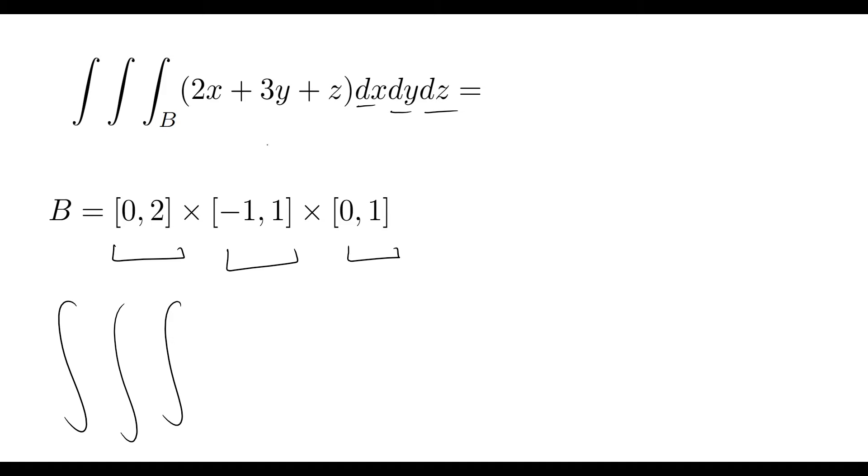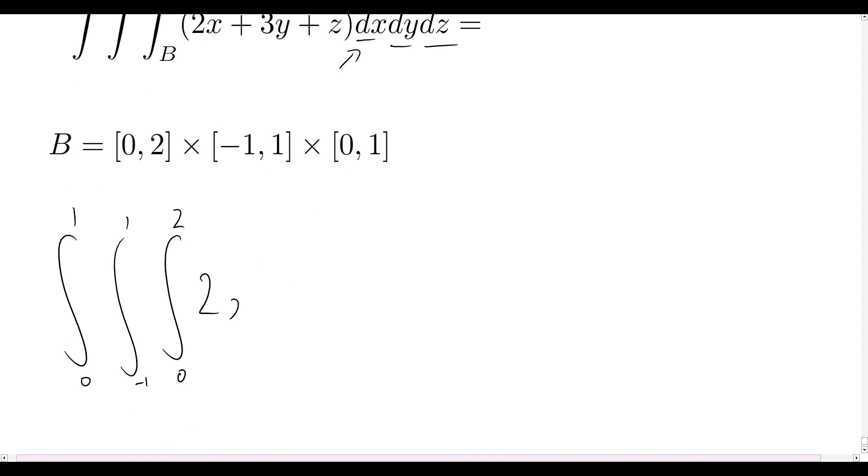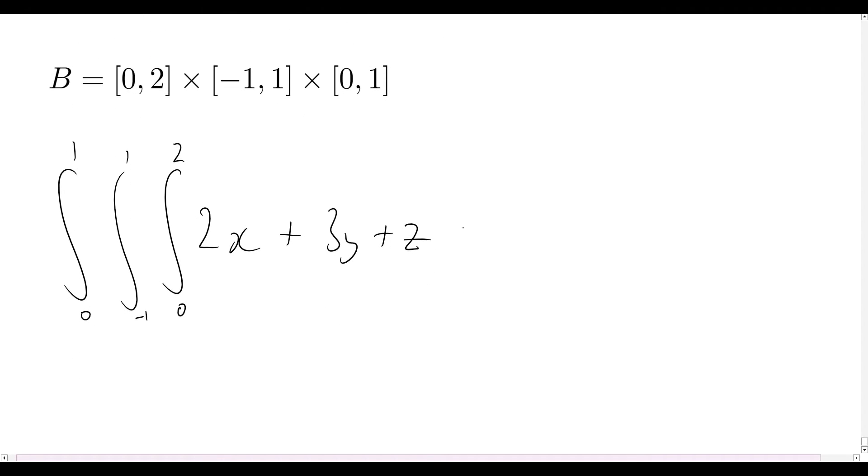So what that means we can do now is instead of writing it as the triple integral over B, I'm just going to say, well, which comes first? We've got dx first, and dx is going to correspond to that domain here from 0 to 2. So that's going to be our limits of integration there, 0 to 2. And then for our next one we'll have minus 1 to 1, then for our last one 0 to 1. And again, what that's going to correspond to is our dx, dy, and dz. Let's just quickly fill this out: 2x plus 3y plus z, and now we've got that dx, dy, dz.